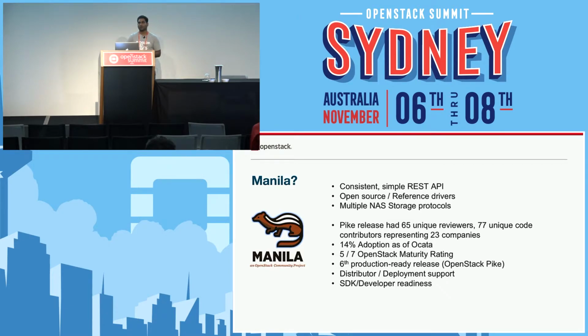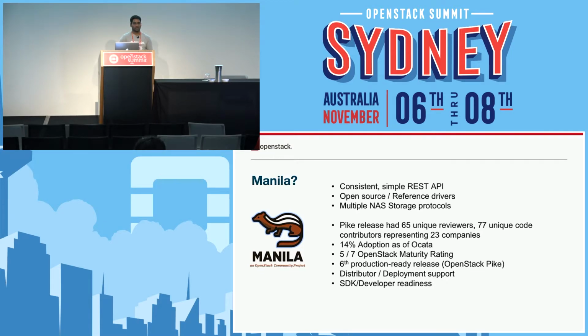And like all of the OpenStack constellation of projects, Manila exposes a consistent and a simple REST API. And it has a lot of open source reference drivers. At last count, I suppose we have about 8 reference drivers, free and open source, for use, and multiple NAS protocols that are supported. Some examples are NFS, CIFS, GlusterFS, MapRFS, and so on. And it is built for massively scalable applications, applications that rely on these NAS technologies to be present and to be able to consume at an automated pace and scale.